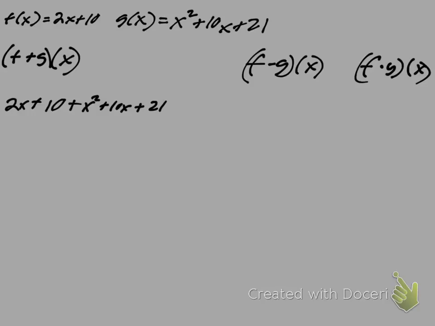So you don't have to write that step where you make it f of x plus g of x, as long as you don't put this x down here with it. That's my big worry. As long as you leave this x up here and know that signifies your notation for functions, and you just do 2x plus 10 plus all that, then you don't need to write it. Makes sense? So we go through, we got your like terms. We got x squared. We got 10x and 2x to give us 12x. 10 and 21 to give us 31. Okay, and there's addition.